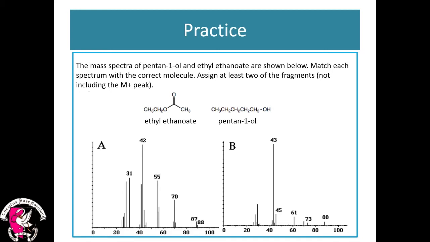So have a look through this. You can pause it here, it might take you a little while, but look for which one fits best and which one is going to fit to each one. Obviously you'll notice that 88 is present in both, and that's because they have the same molecular mass. It would be a lot easier if they didn't, because you could just look at the molecular ion peak. They have the same molecular mass, so you're trying to identify which is which.